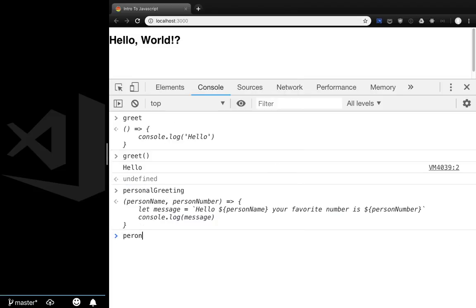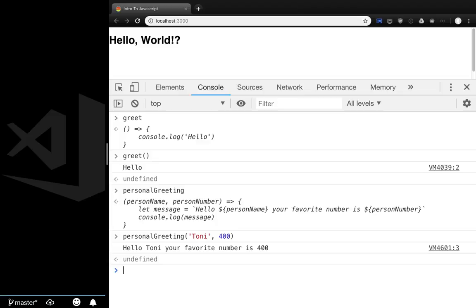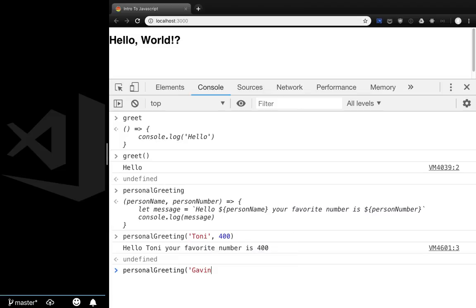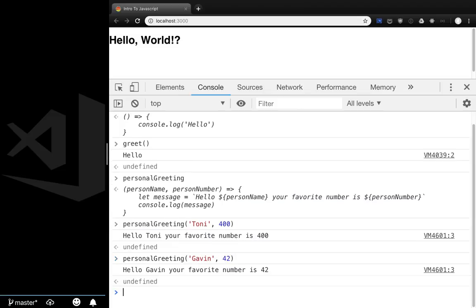And now we can call personal greeting. I don't even know what Tony's favorite number is, but let's say it's 400. And if I say personal greeting Gavin and 42, that behavior now adapts itself to whatever arguments I give it. So now the behavior is more dynamic.